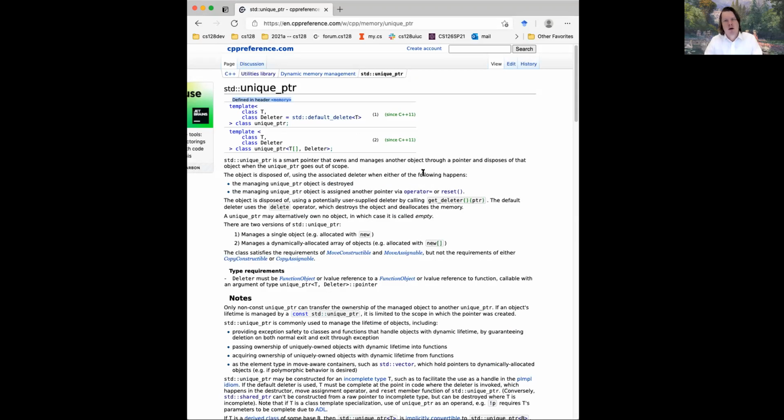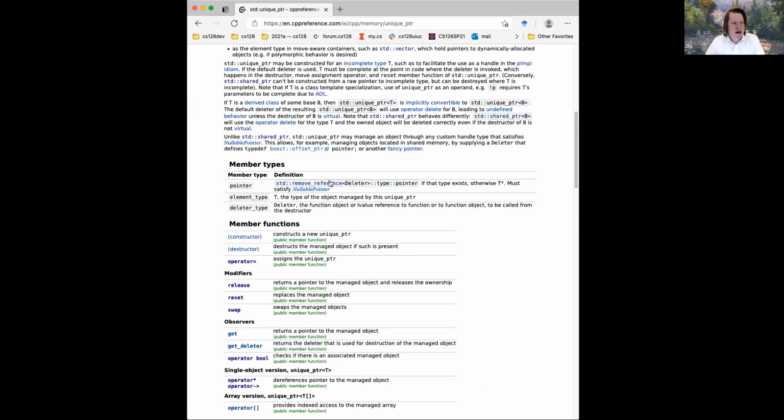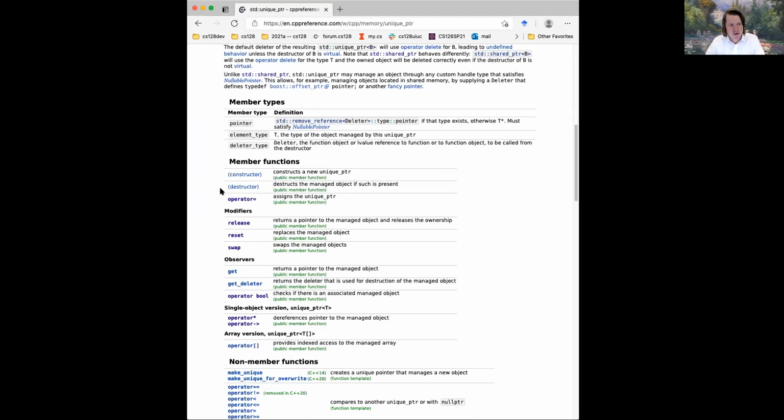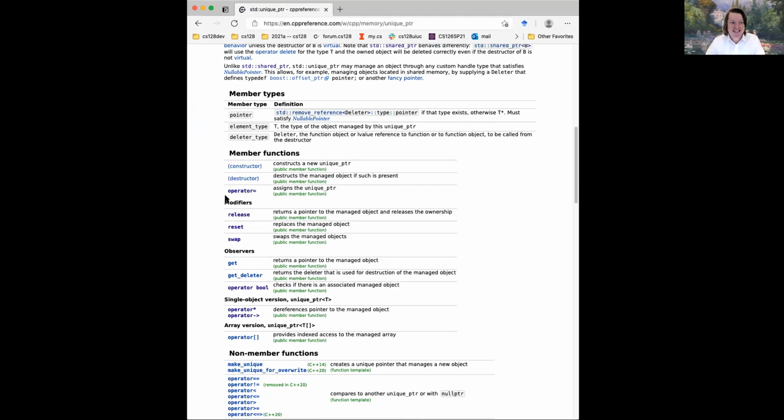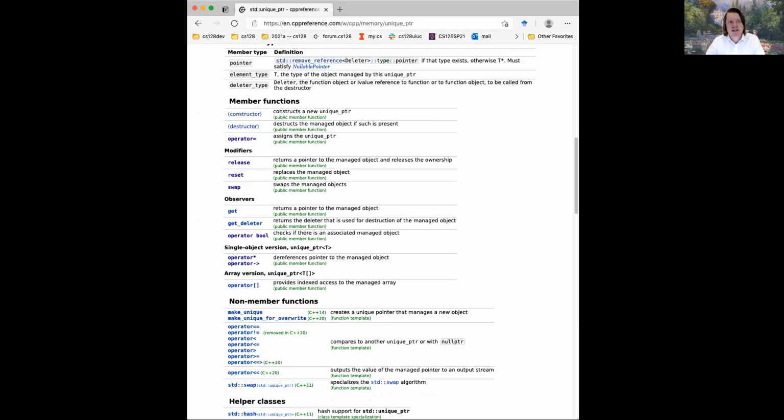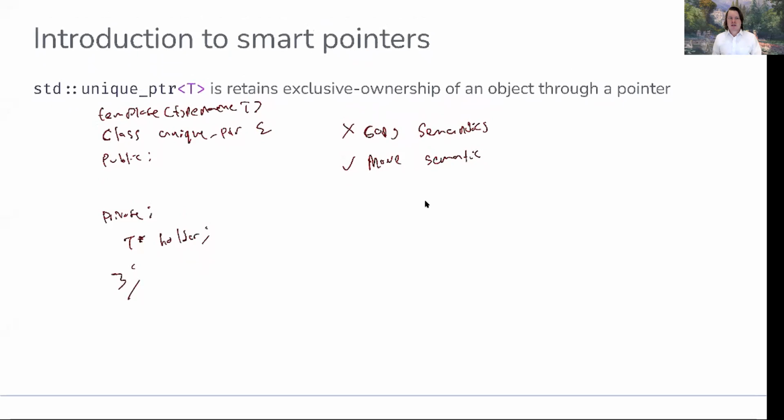Remember, to use these smart pointers, it's a #include <memory>. And then here are the member functions that are available to us. We see the constructors, we see a move assignment operator, we see some modifiers, which we briefly touched on in the introduction to unique pointer video, observers, etc.